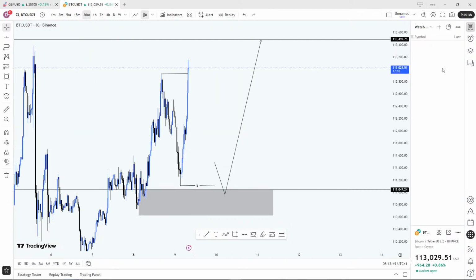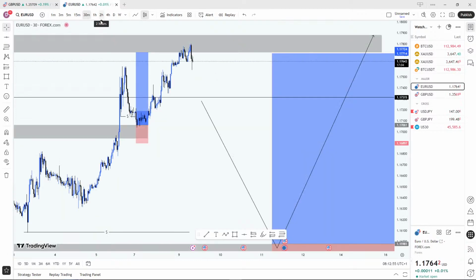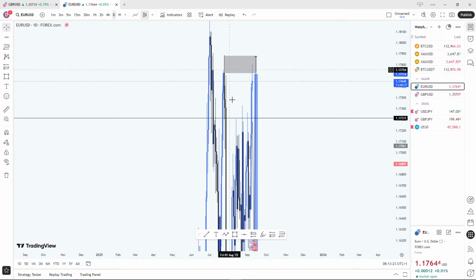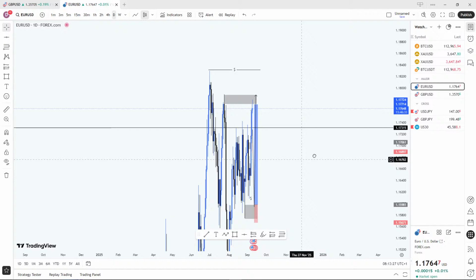Now let's check out other markets. So on Euro USD, the breaker block entry hits full take profit at about 1:4. Right, so the breaker block hit full take profit at about 1:4. So let's see what we are now expecting. And remember, this was a daily order block, right, where we expect this price to get to. So let's see if there's a chance of this market selling from that very level, right?